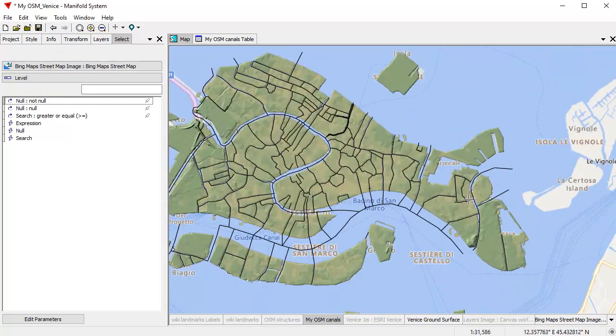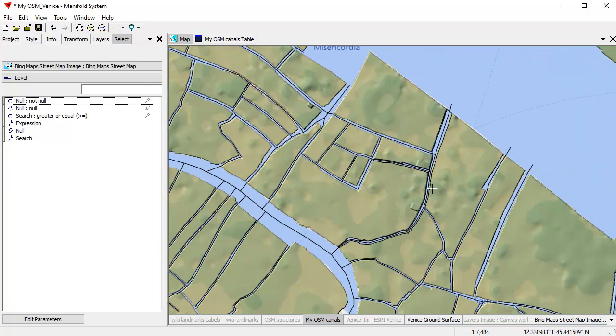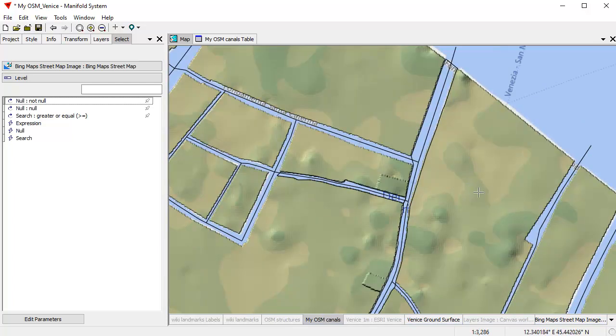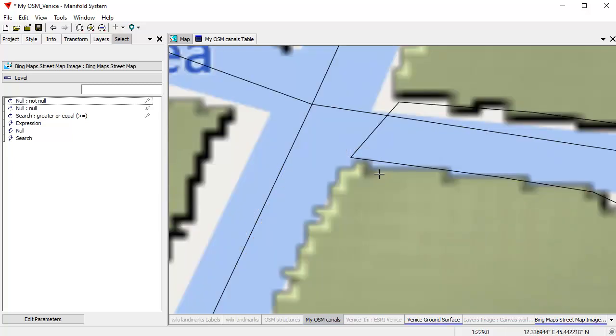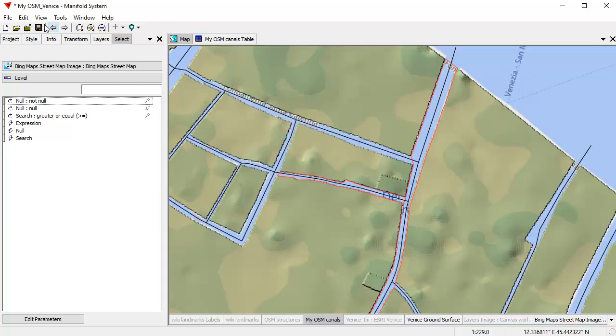Now if I zoom in here, I notice that OSM can be somewhat inconsistent in its look. For example, there's this box that's drawn around what should be a canal line. I'm going to control click on that, and right click and drag to zoom in there. This box too, I'm going to pick, and I want to get rid of those boxes because those aren't canals.